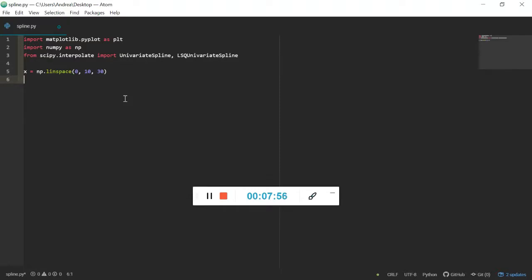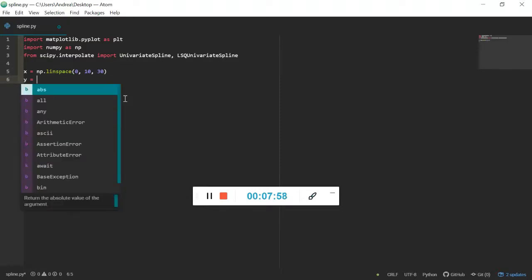Then I will define my y array, and for the y array I'm just choosing a random function.